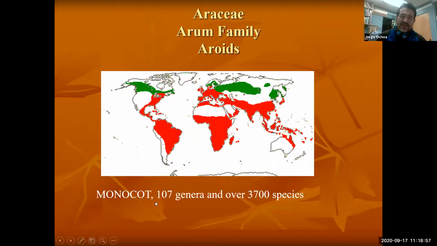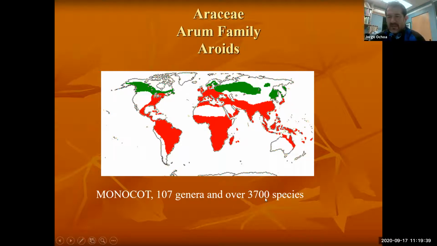And so far we have 107 genera. Genera is plural for genus. The genus would be Philodendron. That is a genus, the first name out of that hoity-toity botanical name. So we have Philodendron, that's one. We have Zamioculcas, the ZZ plant. That will be two genera found within this family group that you have already seen. Obviously, we're not going to see 107 because not all of them are going to be in cultivation. And actually, we can add Monstera. That would be a third genus in this family.